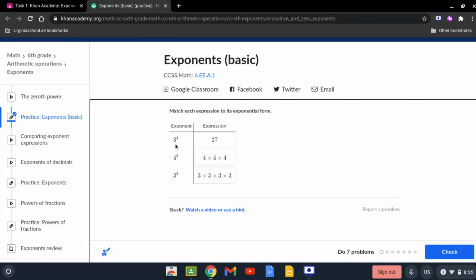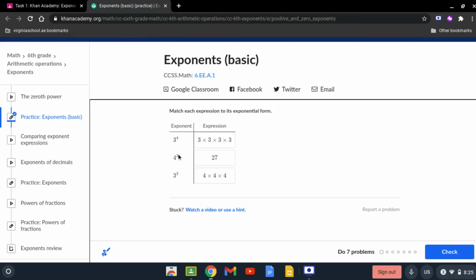For example, here we have 3 to the power of 4. Now you can always use a calculator to know the answer. For example, what you're going to do is multiply 3 by itself 4 times. And another example for that is this one. As you can see here, we multiply 3 by itself 4 times. So 1, 2, 3, 4. As you can see here, 4. So we're just going to drag that number and put it in the first place.